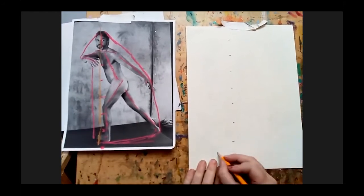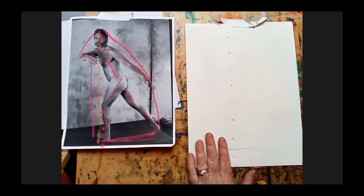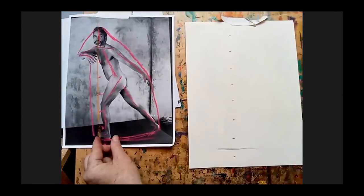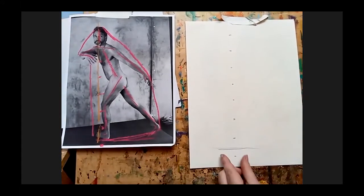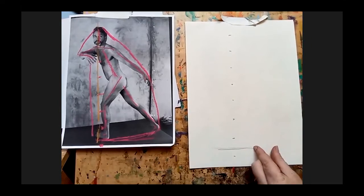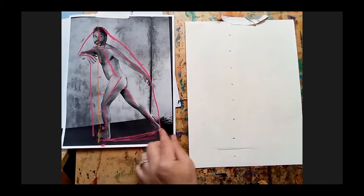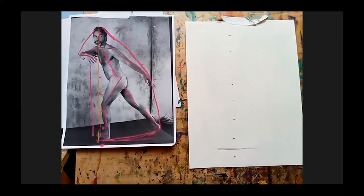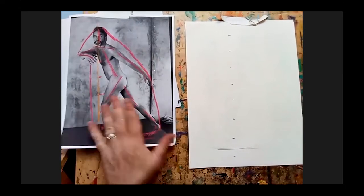2, 3, 4, 5, 6, 7. So 6.5. This is really important. If you don't get this right, you're not going to be able to get anything else right. The other thing I might check since I'm here is 1, 2, 3. I want to make sure I have room for three heads. I just have room. So I'm checking how far out this goes by using the head. Now that I've established the head, that's what I use to measure. I do not use anything else right now. I only use the head to measure.